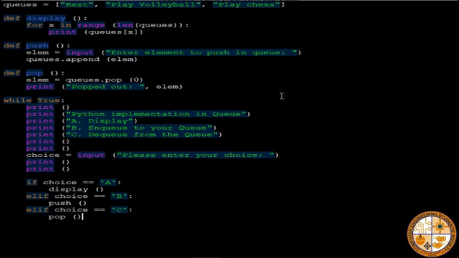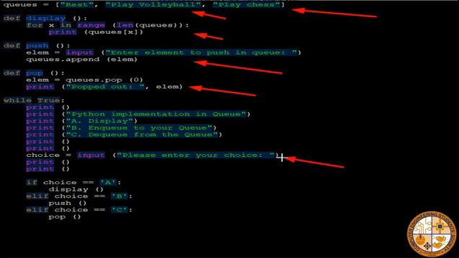These are the list of elements: rest, play basketball, play chess. Define display, it can display all the elements. Define push, you can push a new element. Also define pop, it can pop an element in a given queue. A variable choice is the part where you can choose either display, push, or pop.